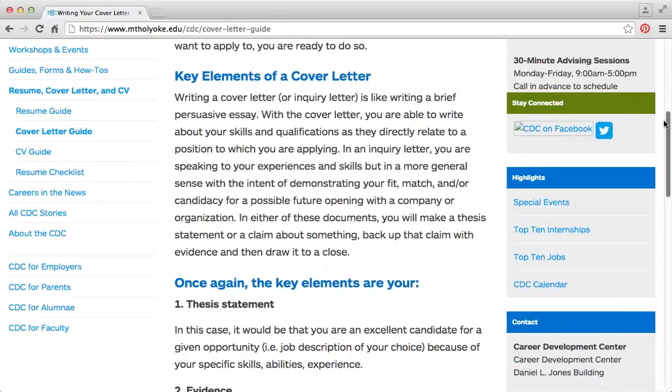Along the same lines, a place like LinkedIn or other social media sites can also be a place for you to showcase your interests. But this cover letter is really important to tailor to the position to which you're applying, and to really be paying attention to the employer or the company to which you're applying. The more that you can describe your fit, describe how you are a match with them, the better off you'll be in being successful in the process.